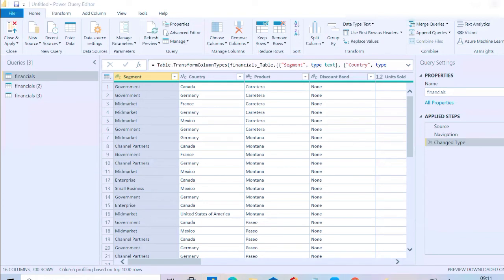If you want to see that M language scripting, you need to click on this Advanced Editor option. In Power Query, if you do any operation, it will generate some M language in the backend. Whenever you click on the Advanced Editor option, you will be able to see that M language scripting.